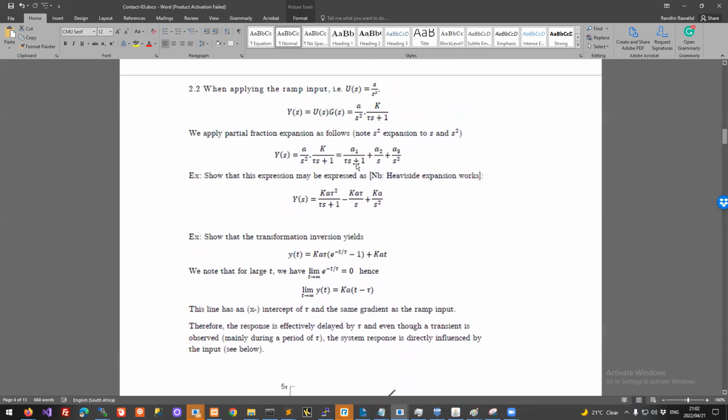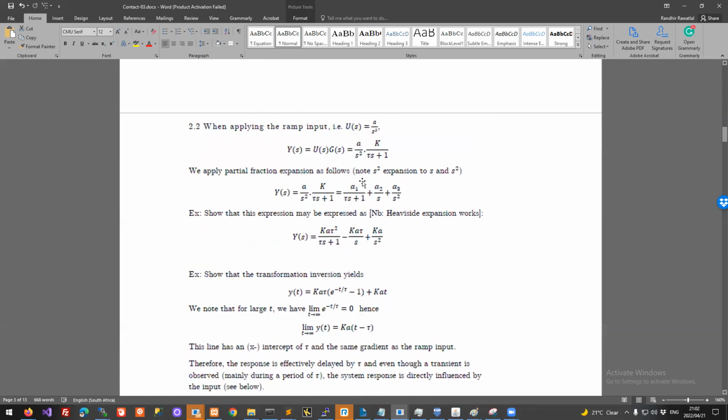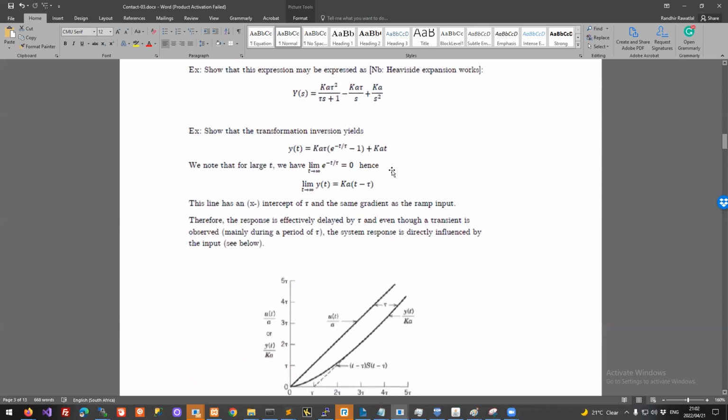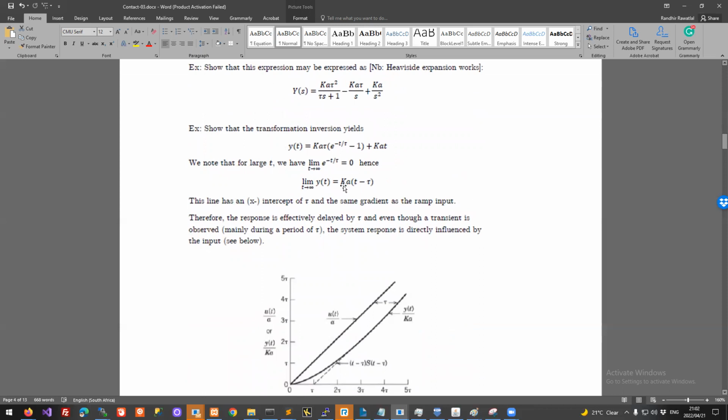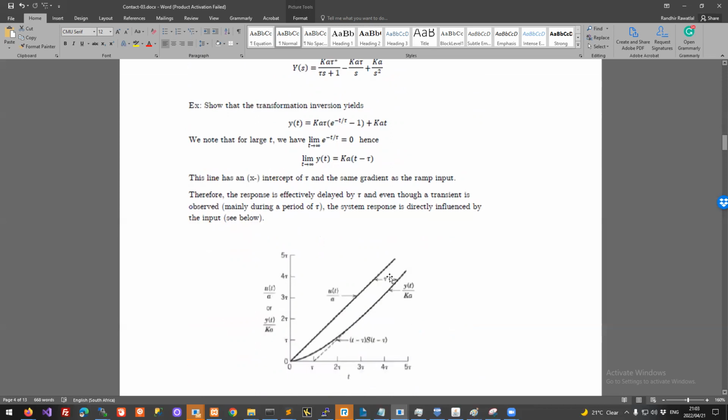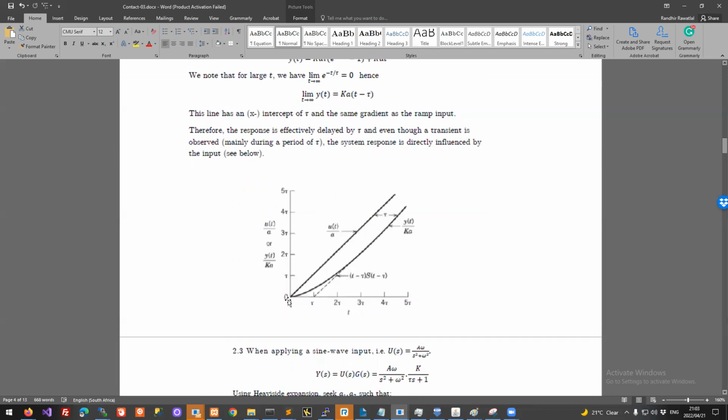And again, now that we are able to do this, we can say for any first order process, as long as we apply a ramp input, we will eventually also start ramping the output, and it will ramp with the same slope as the input. Well, the same slope multiplied by the K, since y itself was corrected by K anyway. So the slope eventually becomes Ka. So we can now understand everything possible for a ramp in a first order process.